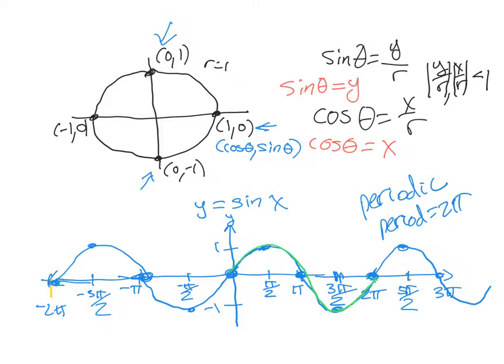Another important piece is, let's talk about what the domain and range are. The domain of this function is all reals. There's no restriction on what I can input into the sine function. And the range is -1 to 1. And you may have heard this term before in physics. The term oscillates. So this function is oscillating between -1 and 1, or repeating itself.